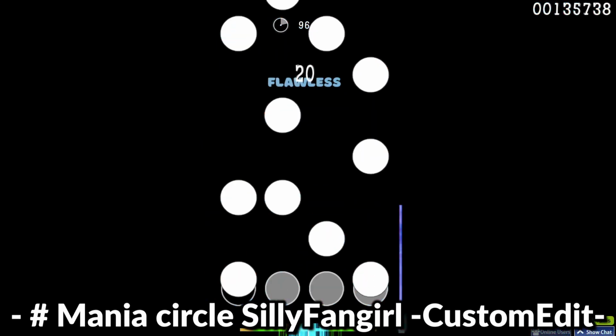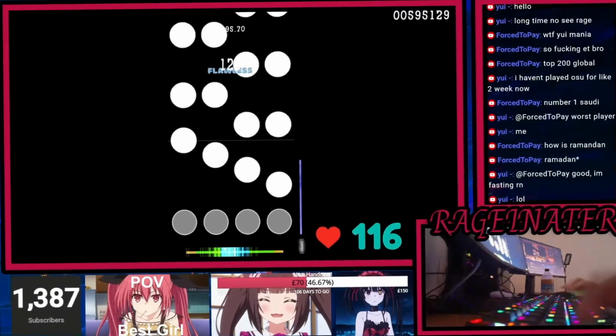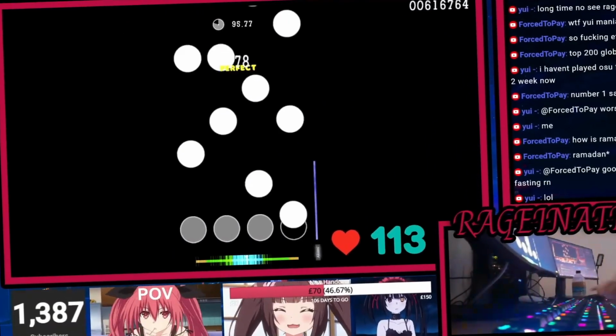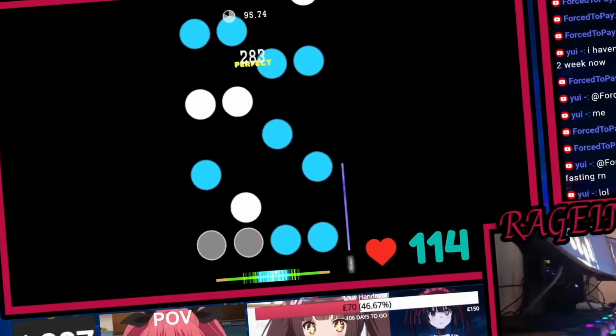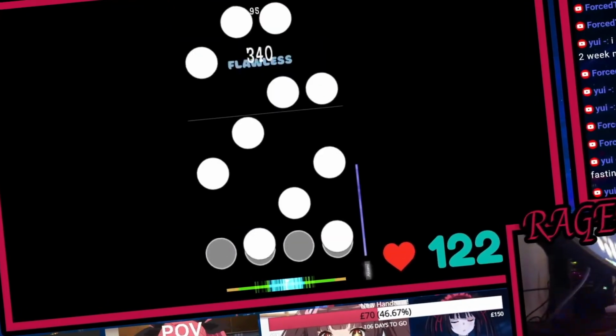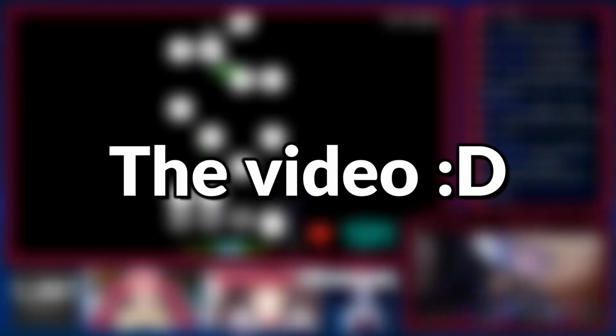Is it bar, circle, is it arrow, or is it diamonds? Well, in today's video, I'm going to be discussing the strengths and weaknesses of each skin type in Mania, and we'll be trying to figure out which skin is subjectively the best skin to use for your Mania journey. So sit back, relax, grab a snack, and enjoy the video.